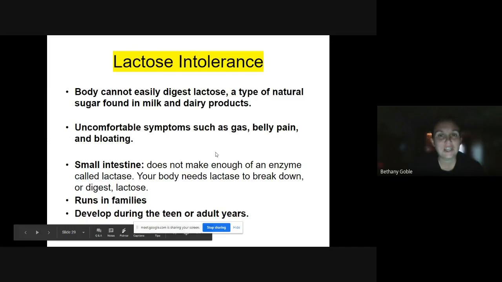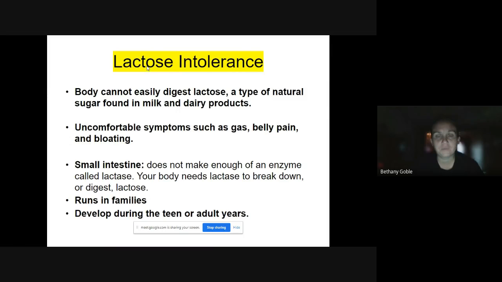Okay, next thing we're going to talk about is lactose intolerance. Lactose means milk. So what this means is you can't handle milk the right way, not just milk but dairy products. You can't digest it. Those of us who can digest it have what's called lactase. It says down here, we have lactase in our intestine that helps break down lactose, right? So I'm not lactose intolerant. When I eat anything dairy, it goes in and I break it down perfectly fine.